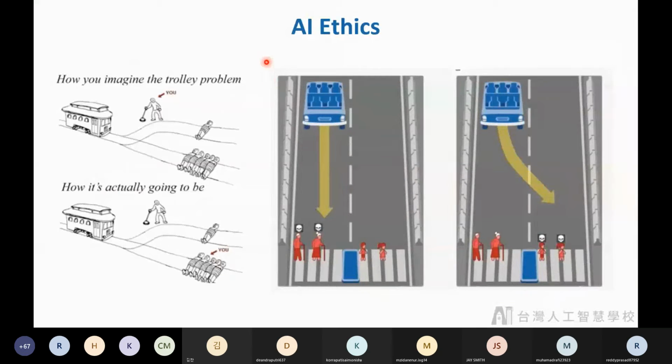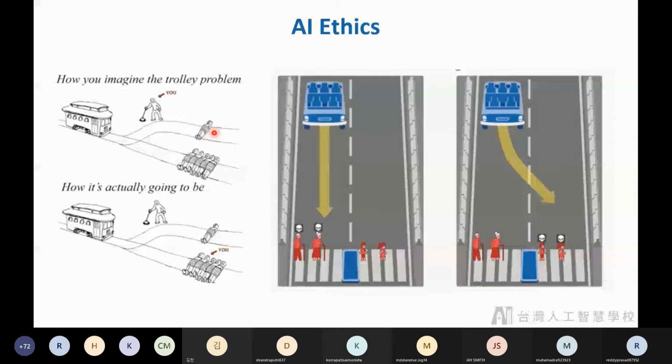And this is a higher topic about AI challenge. It's about ethics. In the left picture, it shows the famous thought experiment called the trolley problem. You are the operator, and a train is out of control. There are two tracks.